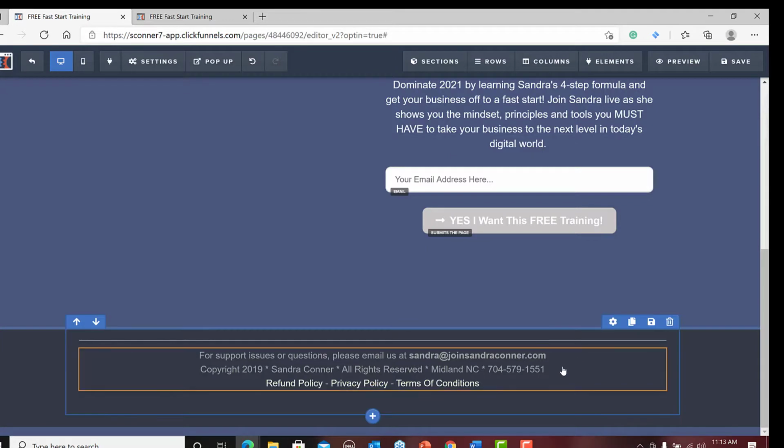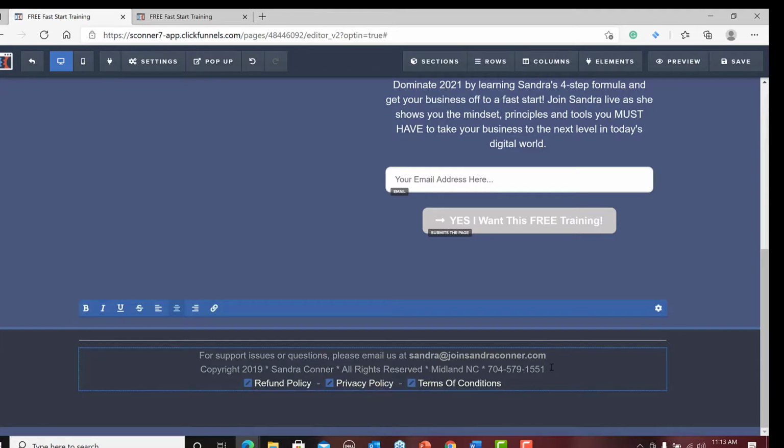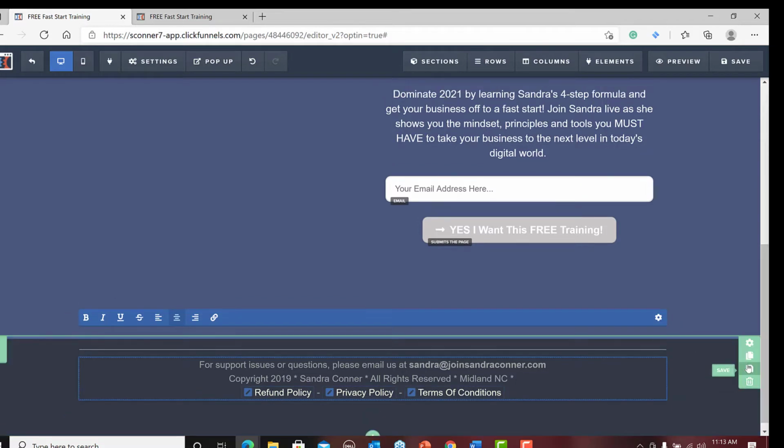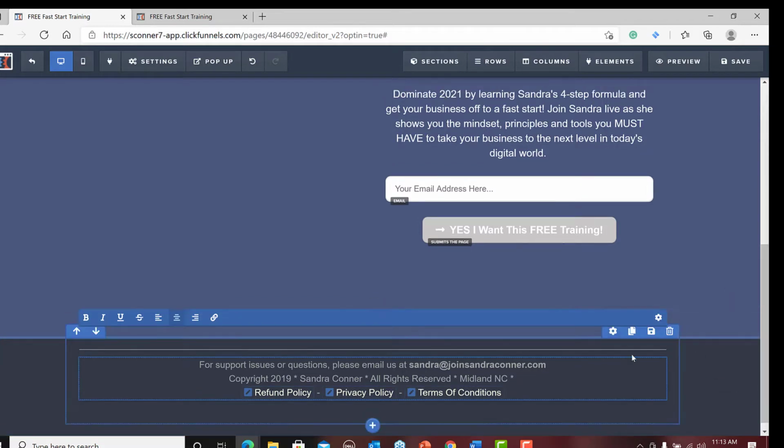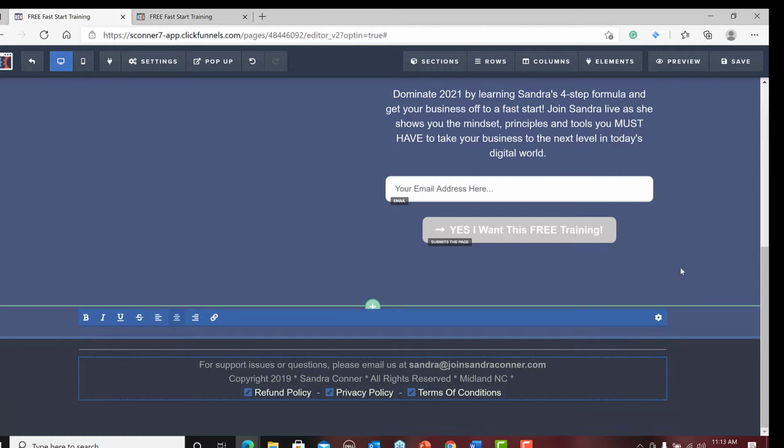Boom, there it is. I'm taking out my phone number. I don't want everybody to have my phone number. Okay, and it's got my terms, condition, privacy, and refund. That's why once you create this one time, save this thing as a template and name it your footer or your legal mumbo jumbo, whatever you want to call it.